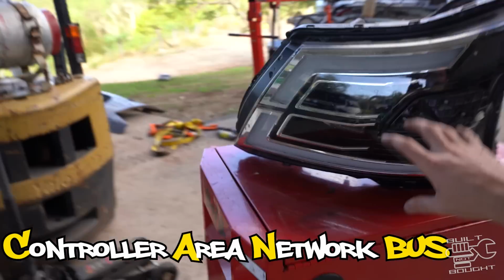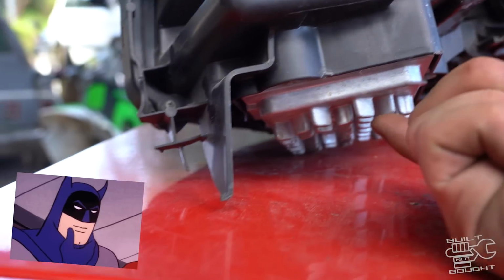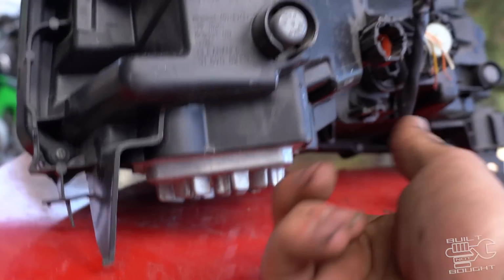To be honest, I probably should have done this at the start, because some of these headlights do have what's called a CAN bus setup, and they don't run off 12 volt. And this little guy looks a little bit suspicious. It's kind of like a headlight ECU. So let's hope it works. Whack it on this stand here.